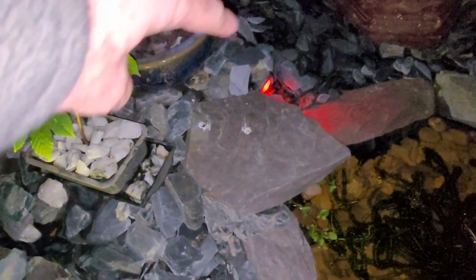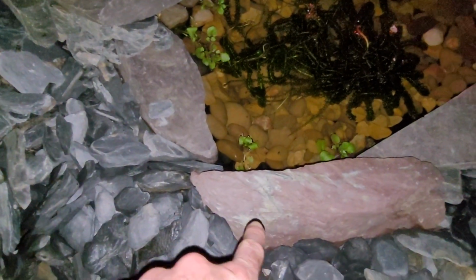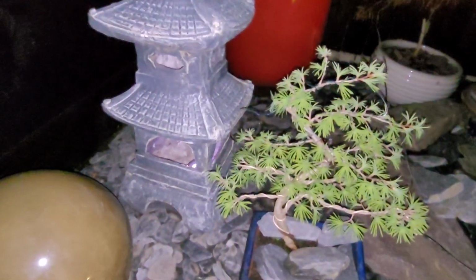That's why I built this sort of raised back shelf, because I'm pretty sure the water's not going to run exactly to the end of that stone, but it's sort of raised all the way around sort of to here anyway, so any water that does fall off the sides of this rock will go in. But yeah, you can see down there my light changing colour ones. They go sort of red, purple, green, blue. Obviously I've got one in that pagoda.